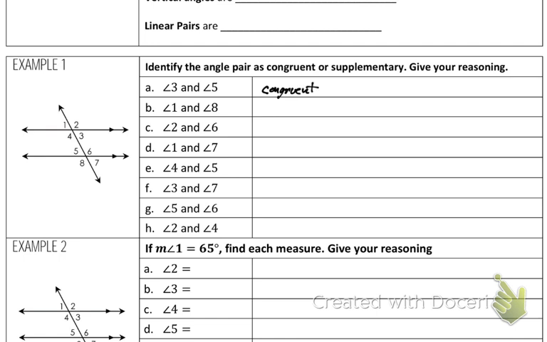And the reason for that, it says give your reason. Well, that would be the alternate interior angle. Now, if you look at your pink sheet, what does it say after the alternate interior angle? Does it say theorem, postulate, definition? It says theorem. Yeah, it's not hard to read a pink sheet, right? It says theorem, so I do want to put theorem down. It is important that we put theorem.